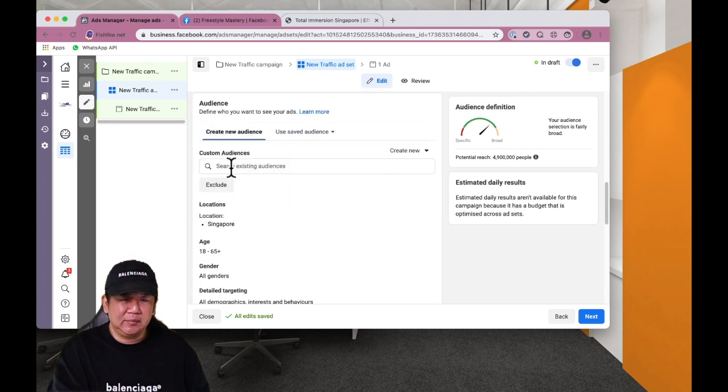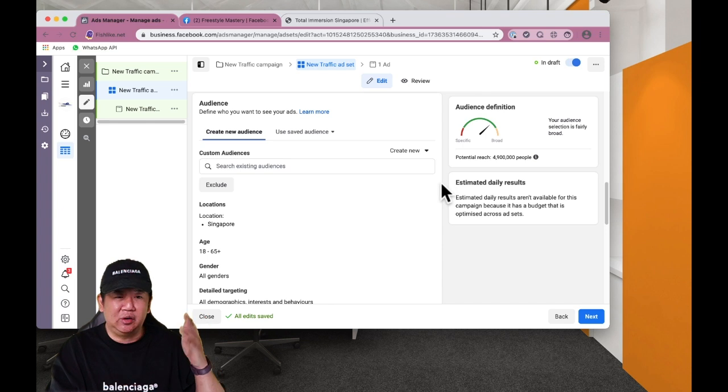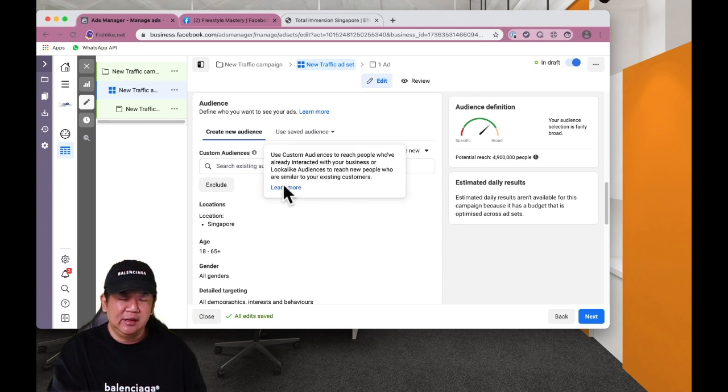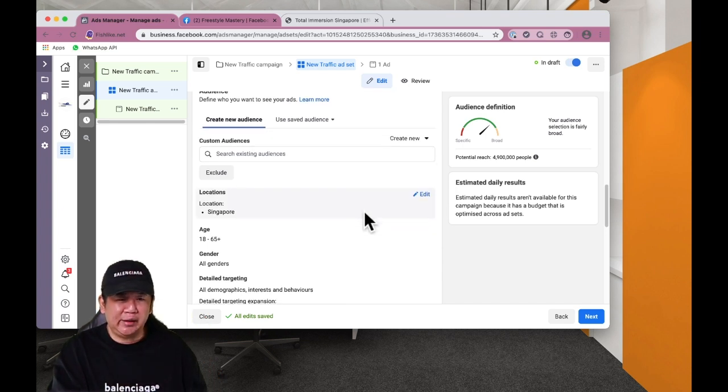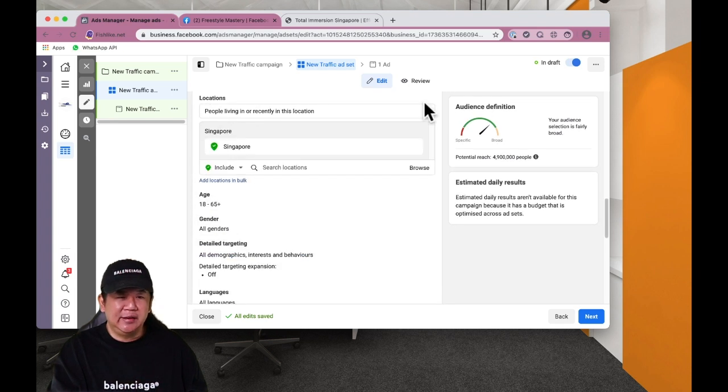Custom audiences, if you have any, then this is where you start to input your custom audiences, similar for lookalike audiences. And there is a whole section for you to deal with audiences. It is not here. I'm just going to leave this empty for now and go straight into the first option, which is location. Click edit, and it knows we are in Singapore, and that's the reason why it shows up over here as default. You just need to know you do not need to have this as default.